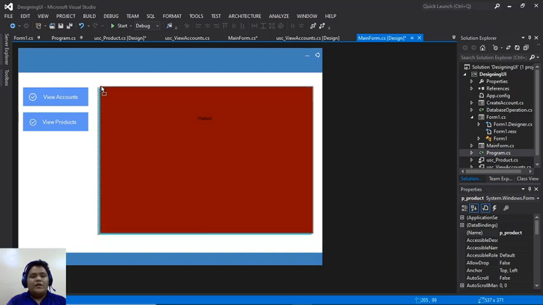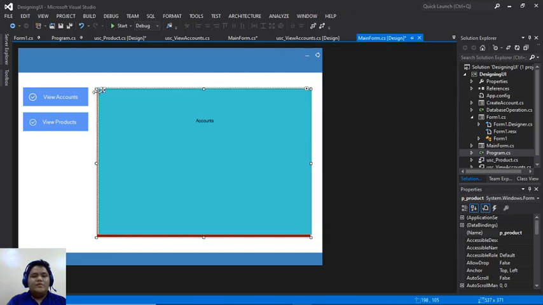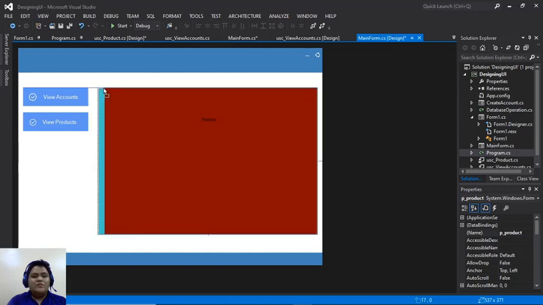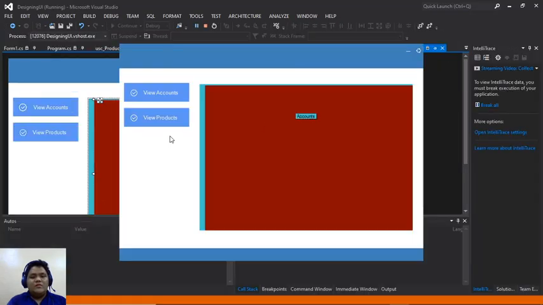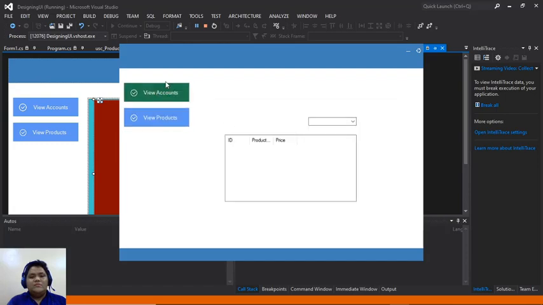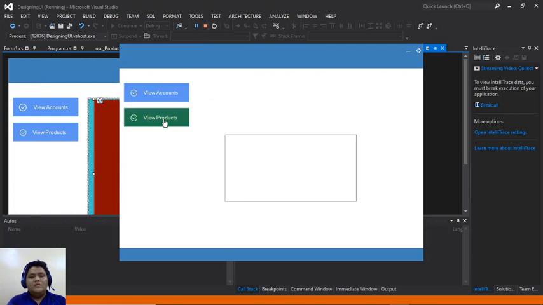Okay, it's overlapping, so you need to overlap one panel to another like this. It's messy, right? So let's run this. You will see the top right there. So that's it.